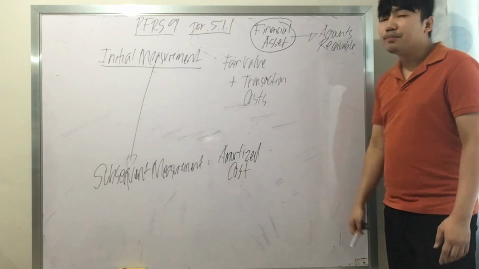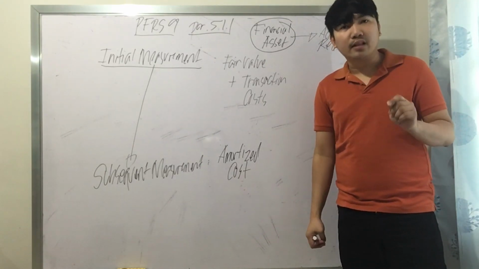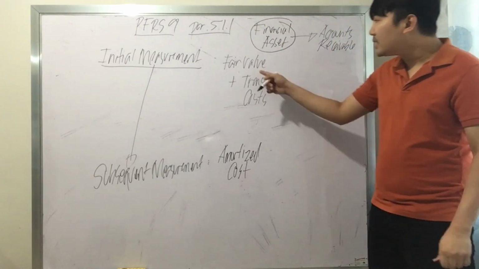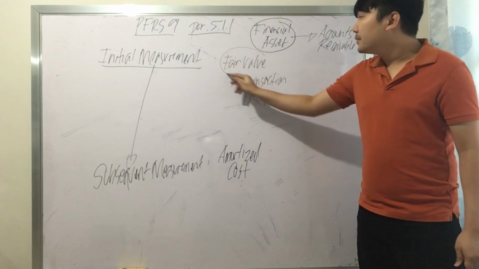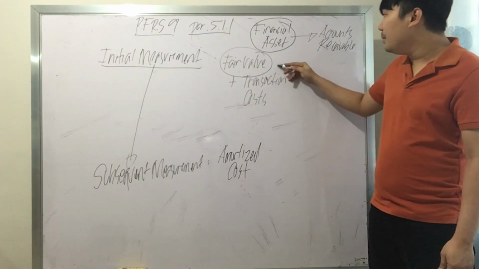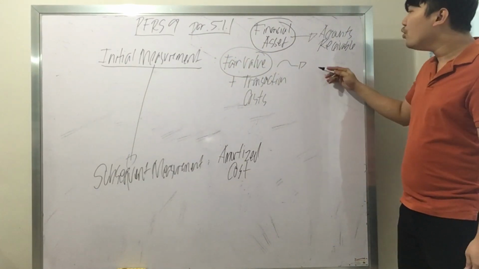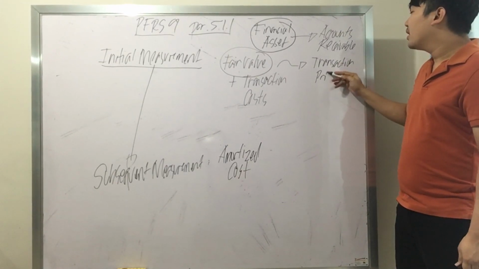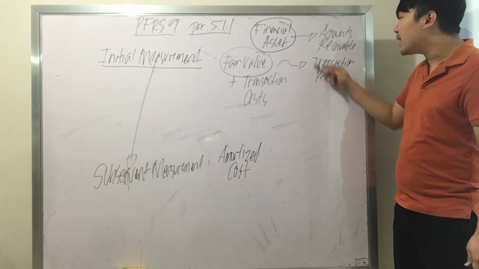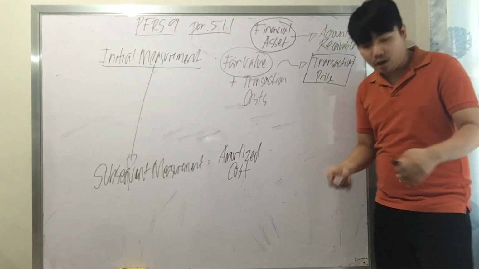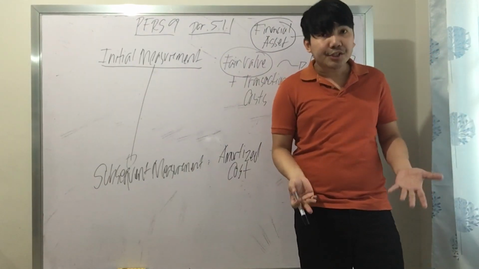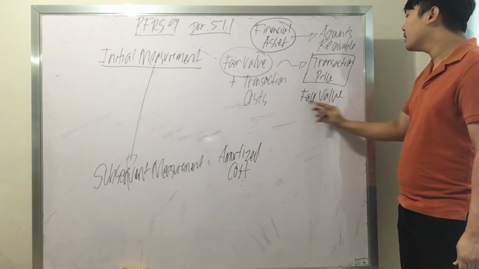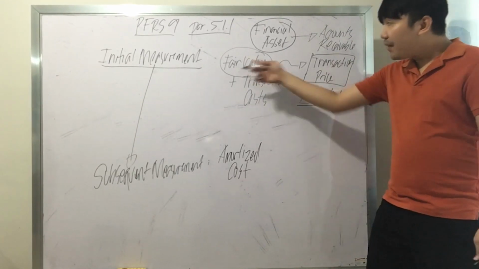Ngayon, sa accounts receivable kasi, class, since these are current assets, short-term assets ito. Pag sinabi kasing fair value dito, ibig sabihin nito, yung mismong transaction price. Okay? Ano yung transaction price na to sa accounts receivable? Kung magkano mong nabenta yung goods or services, that means yung face value ng transaction. Okay? Yun ang fair value.